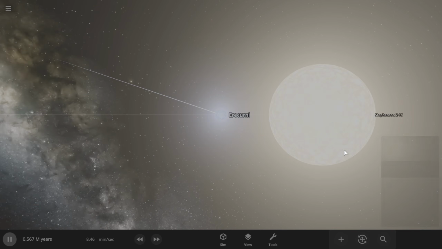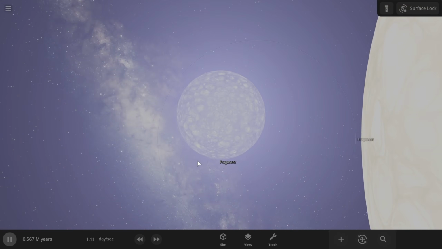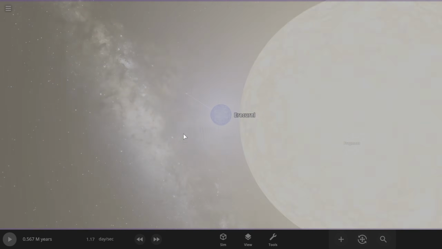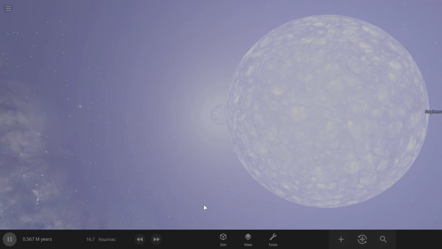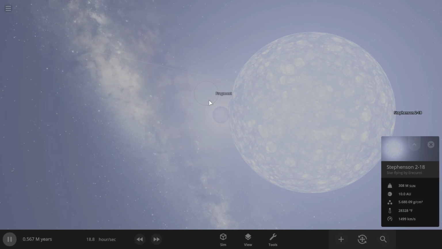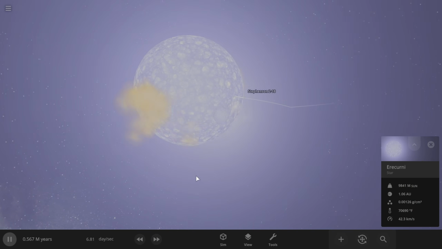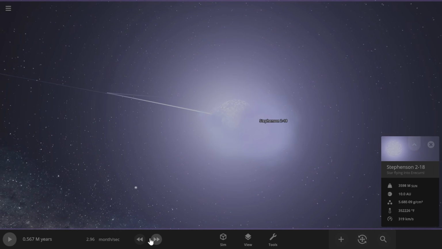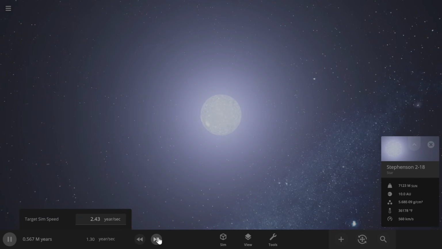40 solar masses. That is nuts. And slow that down. Get way up close. Yeah, realistically, this thing would be 10 times the size of this. There we go. Oh. It's causing this to spin fast. Oh, this is getting bigger as a result. What? Is this absorbing it? It just doinked. Hey, get back here. Merge. Oh, shit. Why did Stephan 218 win that? It is way less dense.